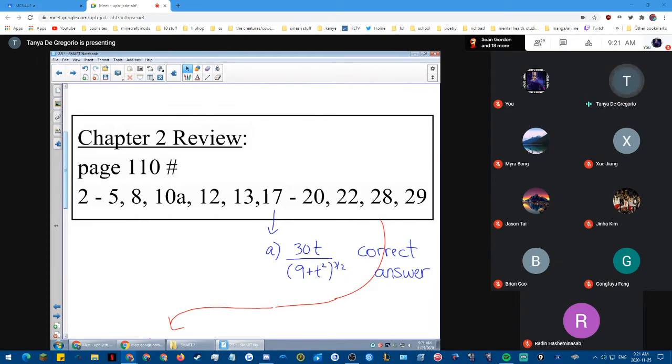22. So for 22, omit C because it's a cusp. You guys don't have enough experience with cusps to be able to analyze them, so don't worry about 22C. You can look at it by all means and use decimals to help you if you need, but it's a cusp, so you don't have to worry about that one. For 17A, this is the correct answer. And for F, I have a correct answer for F as well.